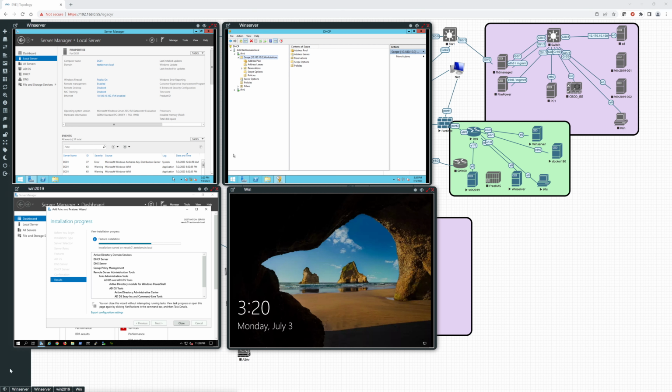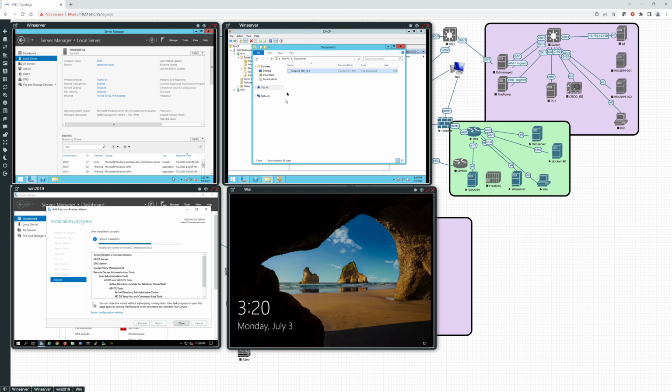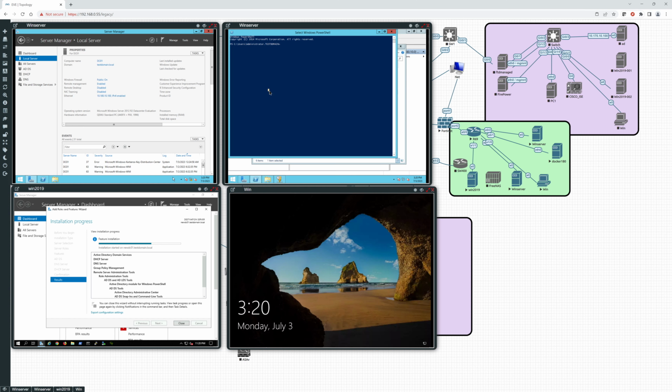Okay, so I'm taking a look at DHCP. It looks like what we can do is go here, to local disk. Let's do a new folder, and we're going to call this DHCP. Okay, now what we're going to do is open up PowerShell.